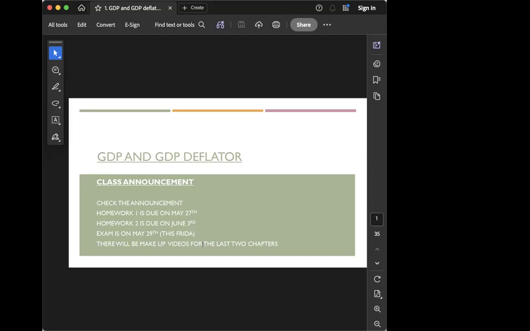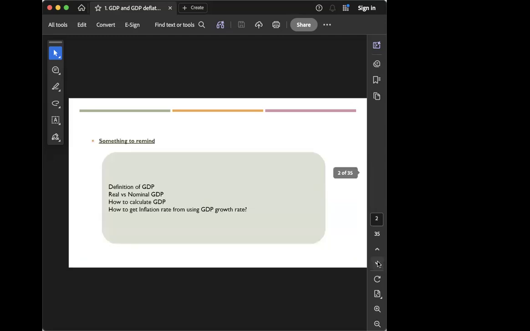All right. Today we'll continue from where we stopped last time. Last class we talked about the basic definitions of GDP and the three ways of measuring GDP as well. Today we'll continue with examples, expenditure components, real versus nominal GDP and GDP deflator, and finally move into inflation and CPI. All right, let's go.